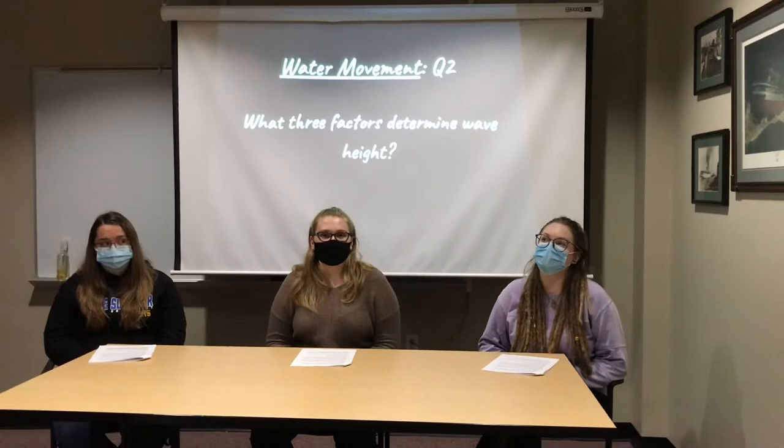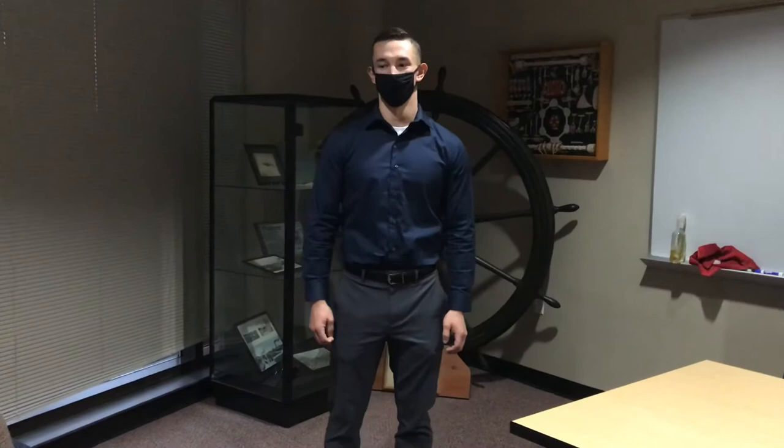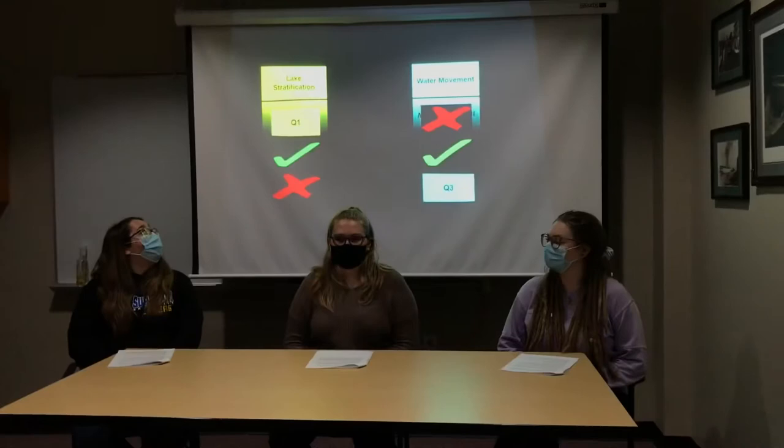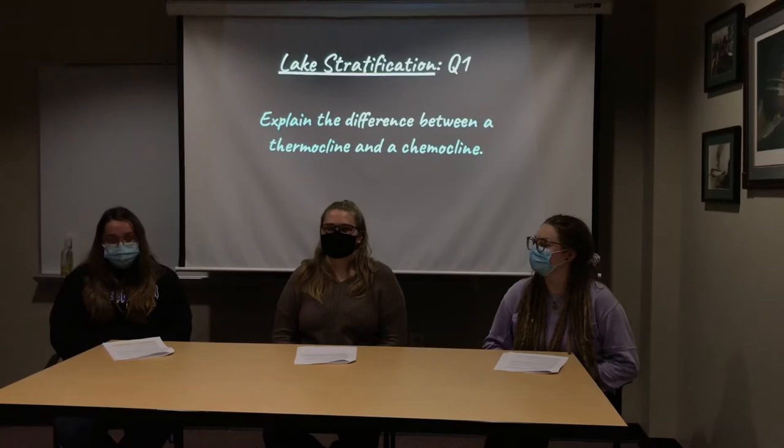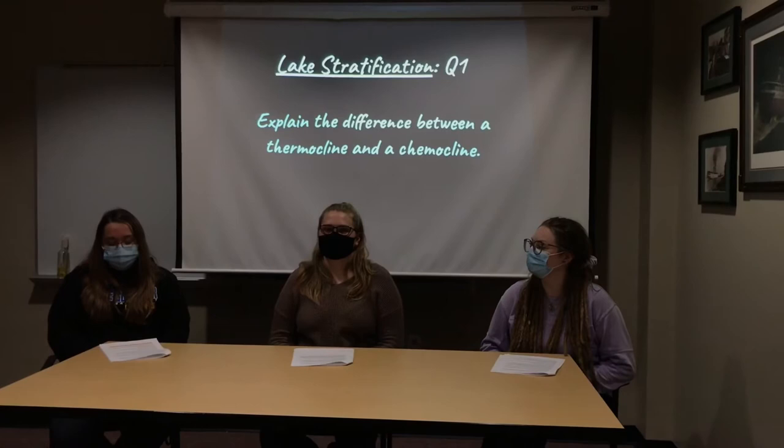Now Caitlin will come back up and pick another question. I will take lake stratification question 1. Your question is: explain the difference between a thermocline and a chemocline. A thermocline is the depth with the steepest temperature gradient, found in the metalimnion. I'm not sure how one would describe the chemocline but I know it takes place in a meromictic setting. Can we ask the Limnologist for help? Caitlin answered the thermocline part correctly. The chemocline actually occurs in a meromictic setting and is a deep layer in the monimolimnion that traps gas among the deep portions of the lake — it can be hazardous if released by a landslide or other disruption. Caitlin, since you had to ask for help you will only receive five points, but you did do a great job.